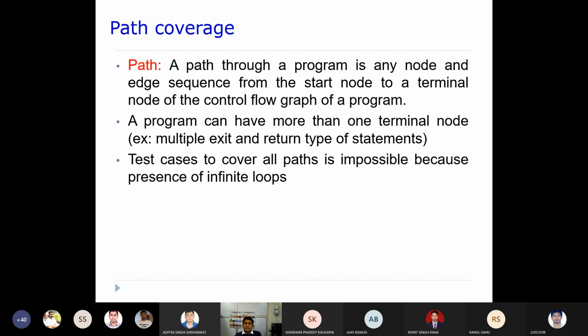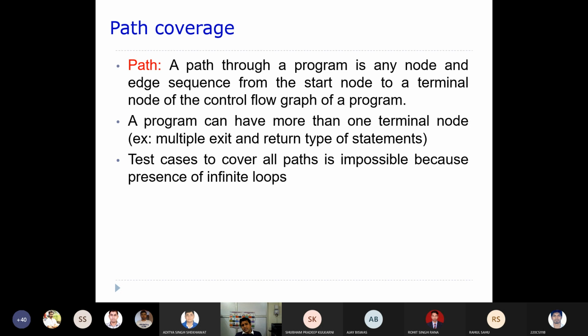You will always have a certain number of nodes and edges leading from the source to the terminal. That is what a path is. A program can have more than one terminal node, so sometimes you can have two exit paths, or two return statements. That is also sometimes possible.